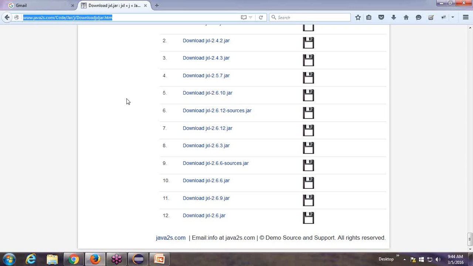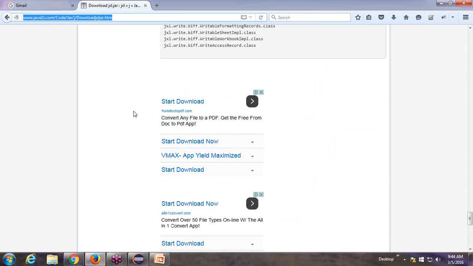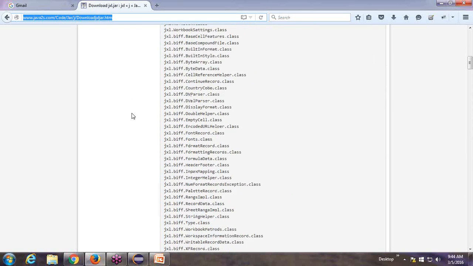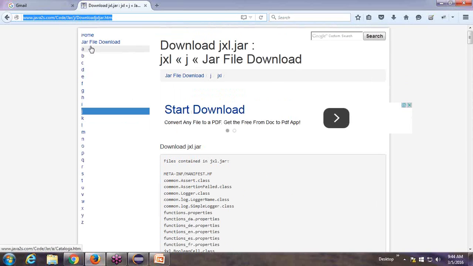Java, whatever jar files are available, that will depend upon your requirement. Actually there are a lot of jar files, beginning from letter A to Z. You can see here, jar file download from A to Z. All jar files you can get, near thousands of jar files, crores of jar files you can get from here. Okay, this is the URL. Whenever you would like a jar, just come here and you can find it, and that jar file will be downloaded properly.